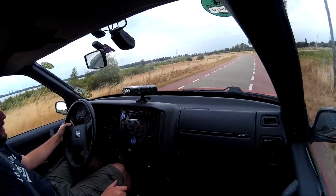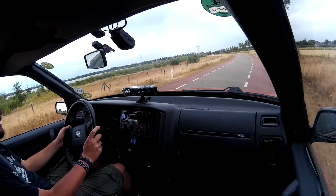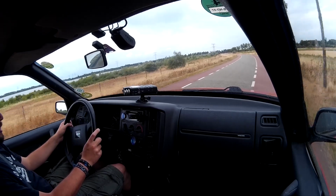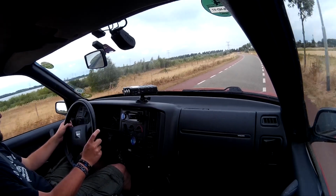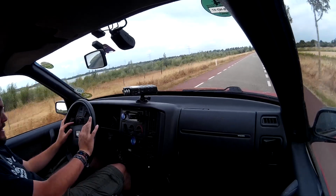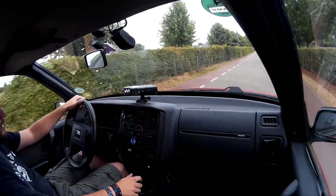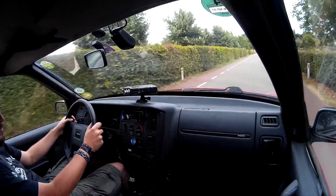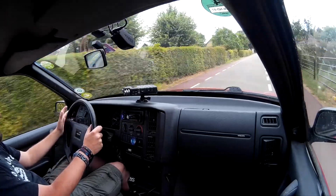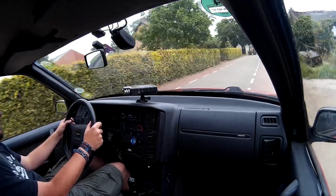The car also has no safety features, no ABS, no airbags. I do have a horn here to warn other people. It's a bit sad, to be honest, but it works. And no traction control or anything. It's just a very basic car. It's got injection, it's got an electronic ignition, and that's it really. That's all there is to it. Not too much computer stuff going on. It's got a little computer, but nothing fancy. So it works. It actually works.